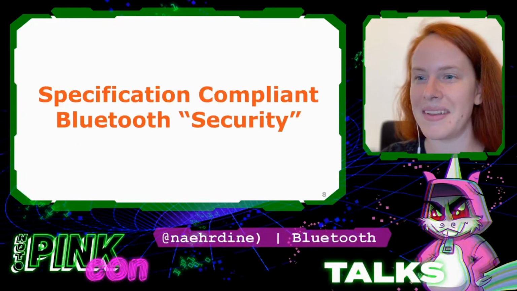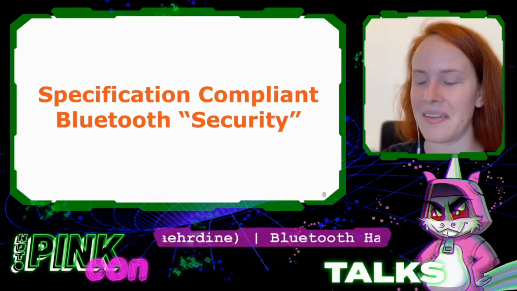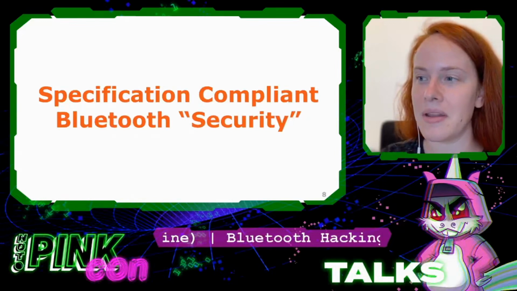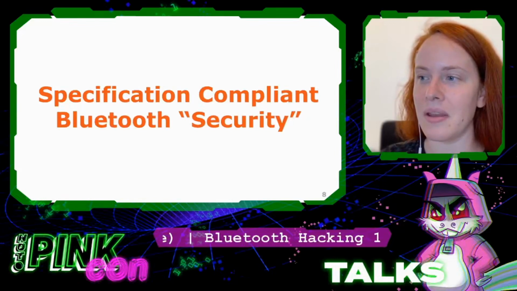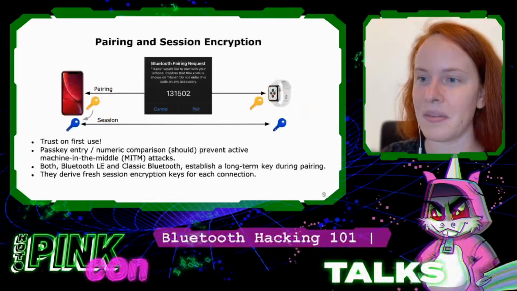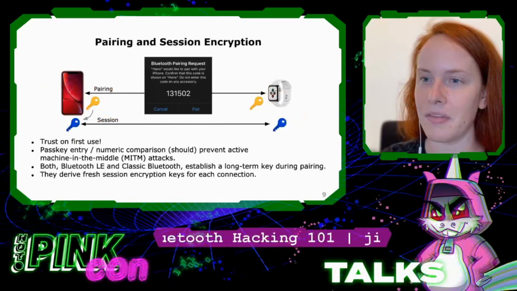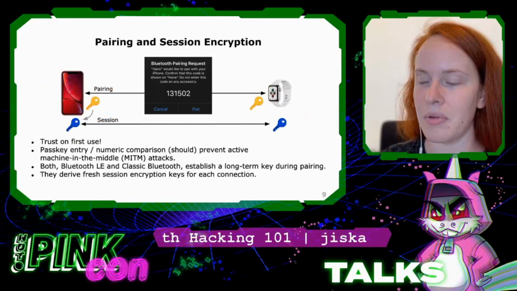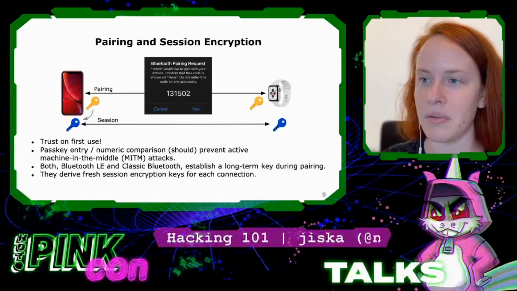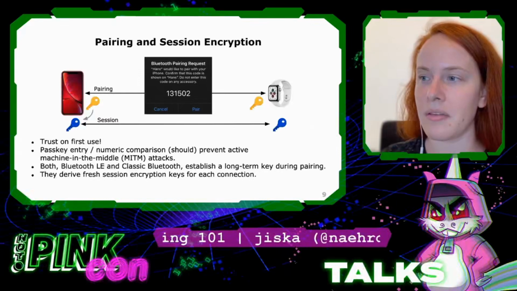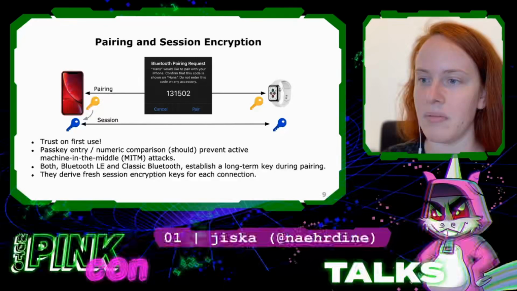And now the next part is, if you want to hack a connection, it somehow needs to be insecure. So at least if it is encrypted, you need to understand how the encryption works in Bluetooth. And for this, you need to distinguish between two parts. So first of all, there is some initial pairing. This is the part where you get the numeric comparison, for example. So you have two devices where you get this number, and then you need to compare it and say cancel or pair. This is something that you do once, and then you have this trust between the two devices.